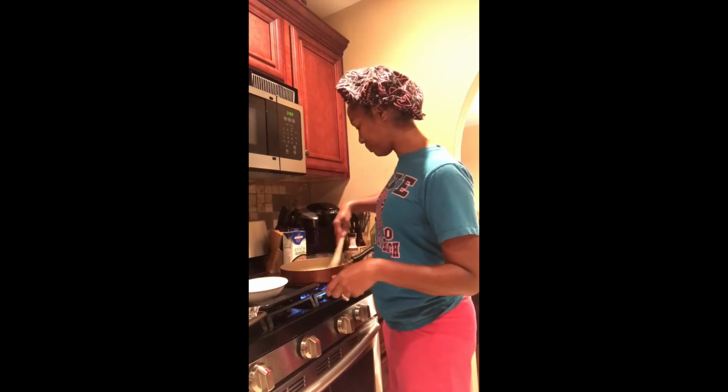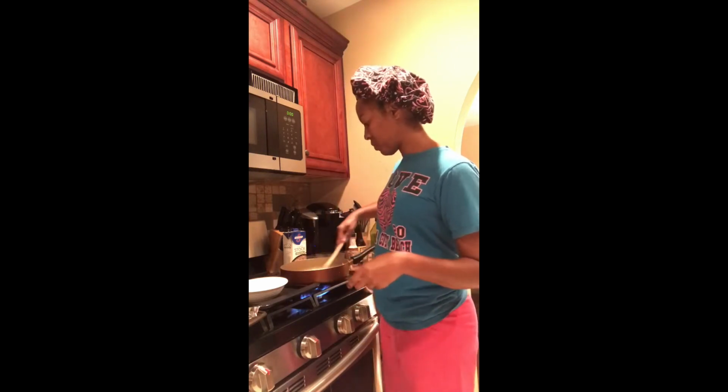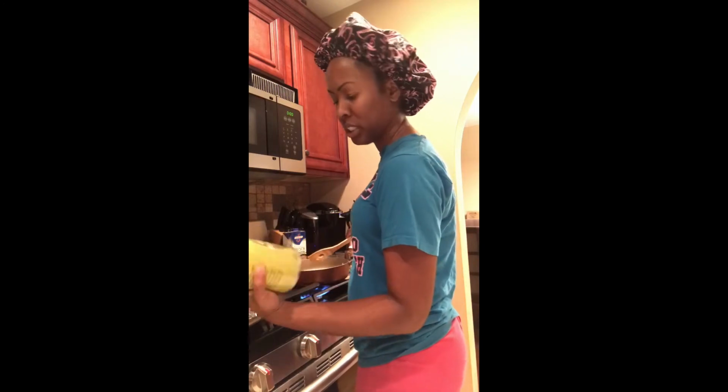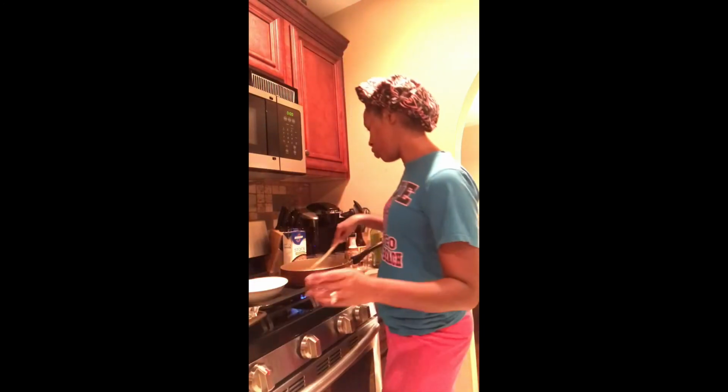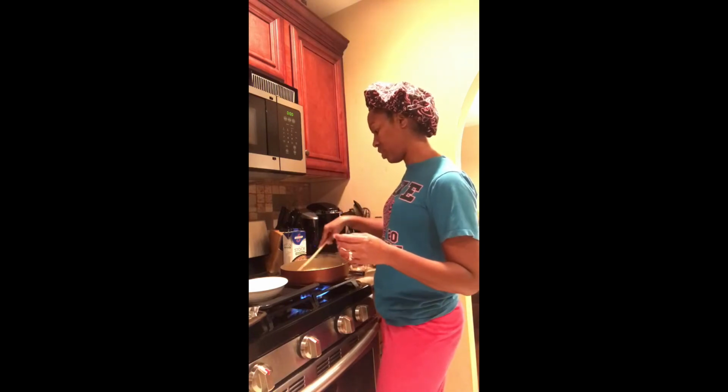Alright, so got that going there. And 1 can of the jackfruit is about 1 pound and 4 ounces. So I'm using 2 cans. And we'll see how this is going to turn out.